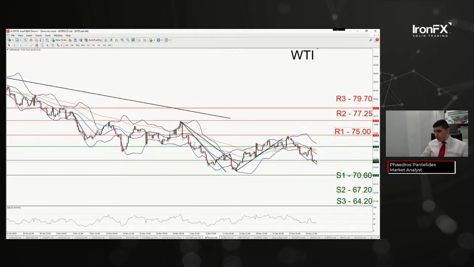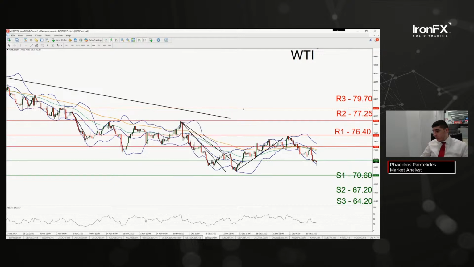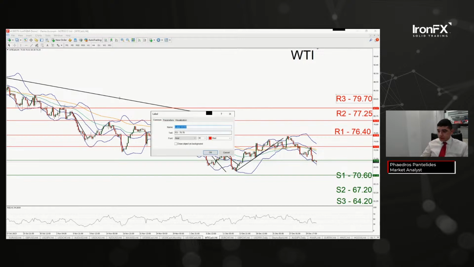So, from a more macro perspective, we may see oil prices moving higher once again. But for now, and perhaps for the rest of today, we're seeing oil prices moving lower purely from a technical point of view. R1 would be our support level at 73.75, which is now support and resistance following the breaking below and then having been tested. So this would be R1, 73.75. Let's just fix this.